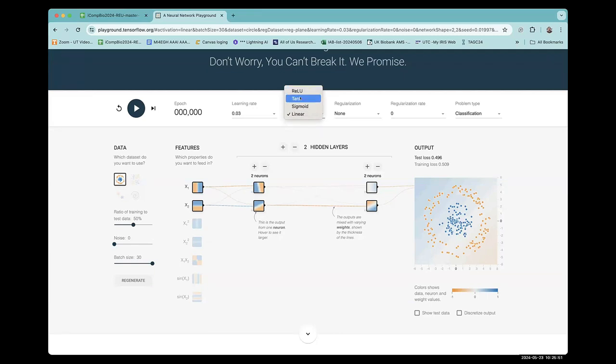So tanh and sigmoid are all some kind of a reversed S. Depending on how the input and output look, they're either the positive S or the negative S, even though they have subtle differences because they do affect performance. Now the linear is just a line. Everything is linearly correlated. Now this ReLU, rectified linear, is actually a very smart idea, because the S shape is very slow, and you would have to fit it linearly. But linear is much faster. How do you combine the linear and the nonlinear? That's the idea of a ReLU. One part is cut off, the other part is linear. Apparently, that works just fine. But we can see whether that's the case.